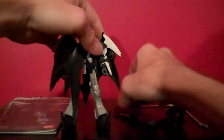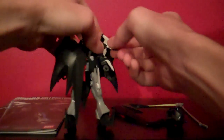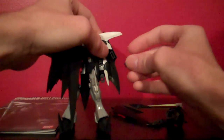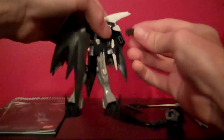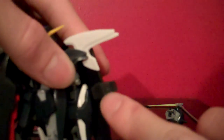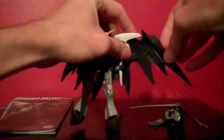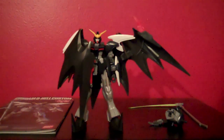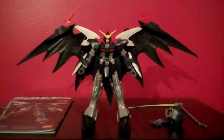Pop the wing off, and you're going to have to do some parts forming here. You'll pull this little piece out, flip the shoulder piece up, I don't know what that is, the little blade there, and then pop this back in with this little arrow logo facing outwards. And then the peg that is now on the back side pops into the wing, and then you pull up this red piece. So we'll just do the same to the other side to get it into its full open mode. Alright, so now the wings are extended.